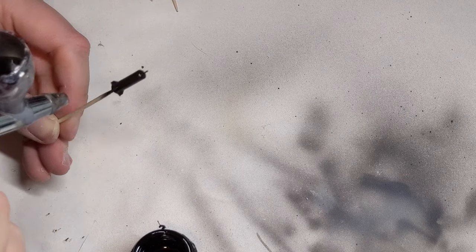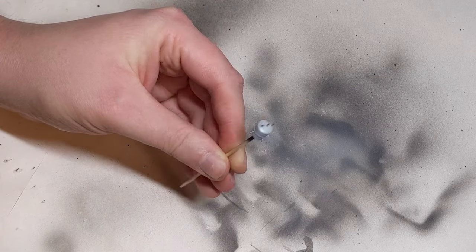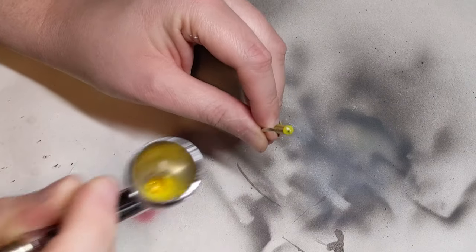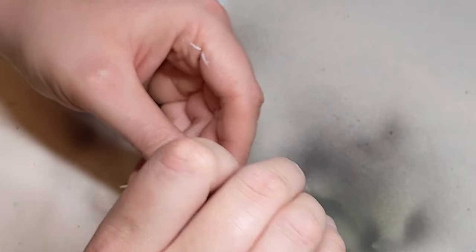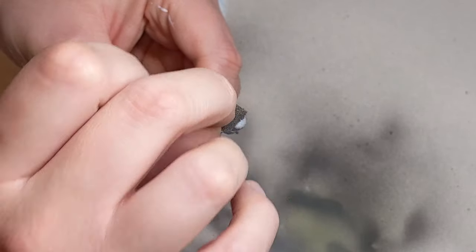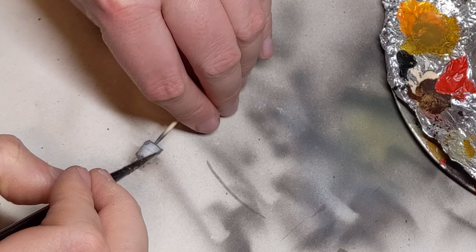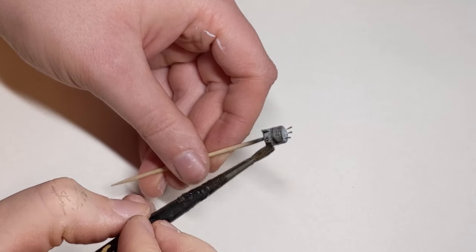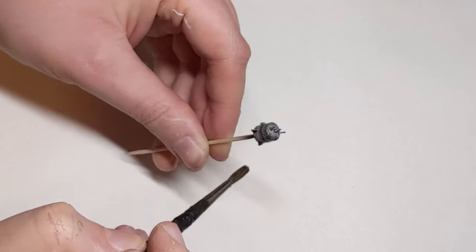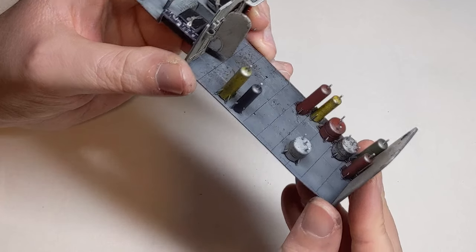All the bombs were painted up in exactly the same way as the rest of the interior. Once they were all painted up, I glued them in place with CA glue, taking care to position them where they can be seen through the open cargo door.